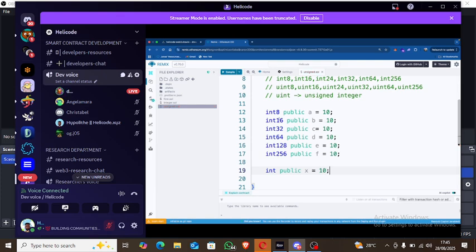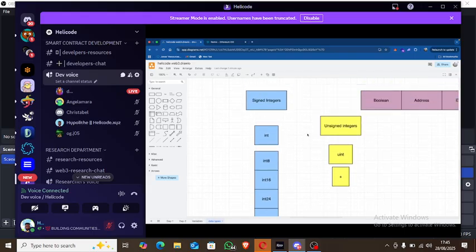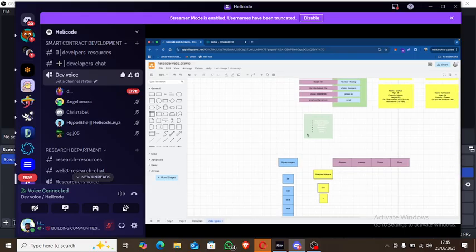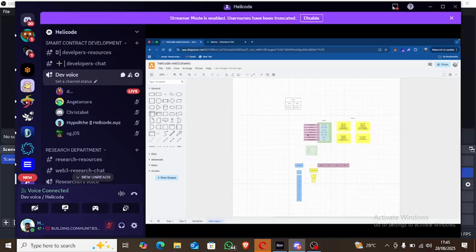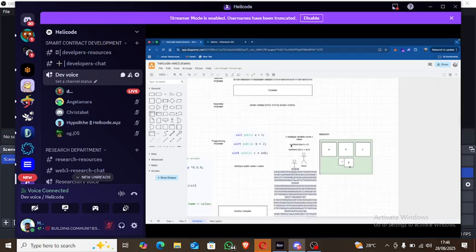Now I'm going to explain each and everything in detail. This is again very important for you to understand for programming, not just for Solidity, but generally for programming. It's very important for you to understand this stuff. If you go here, I think I already did that for you. Okay, yes.